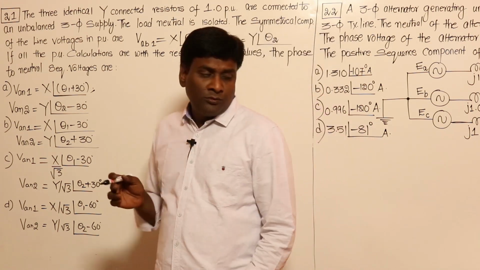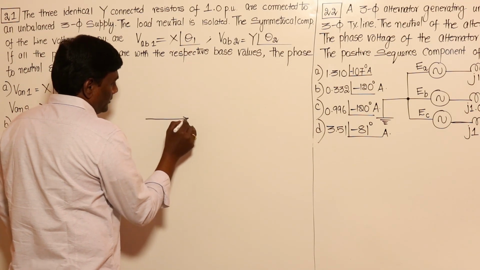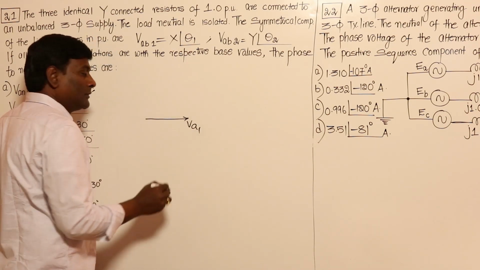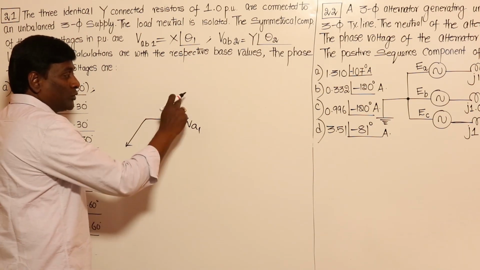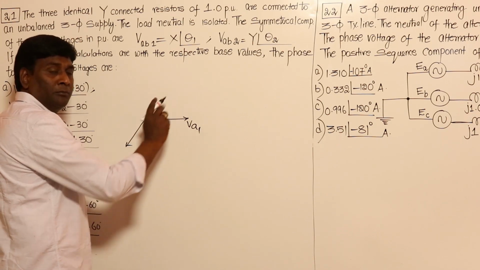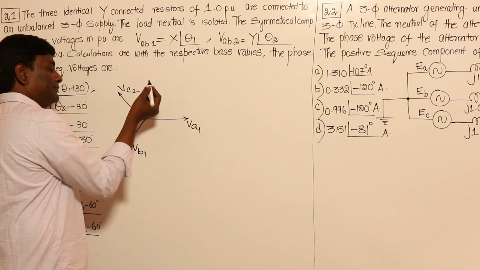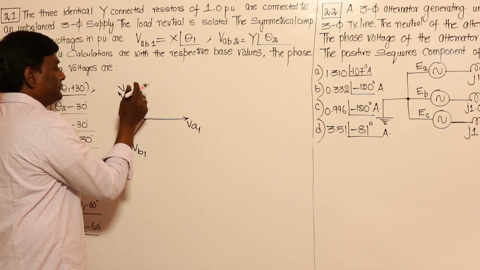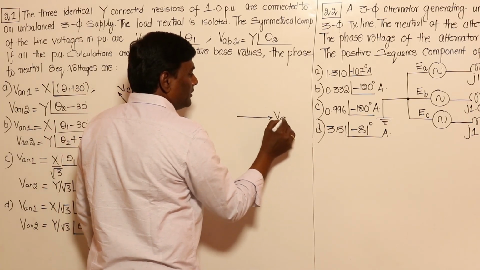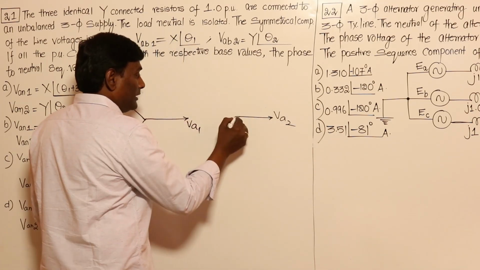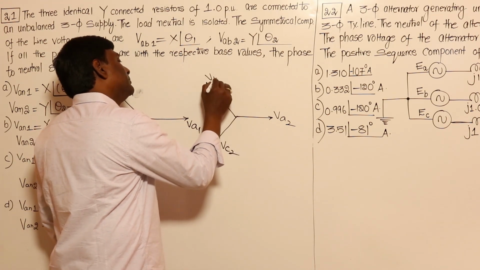Okay, so for example, let me think of positive sequence and negative sequence voltages. This is going to be VA1, positive sequence. The phase sequence should be ABC, so if I sit here, first A will go and after that B should go. So this should be VB1 and this should be VC1. Now let us think of negative phase sequence. For example, this is VA2, and here this should be VC2 and this is going to be VB2.